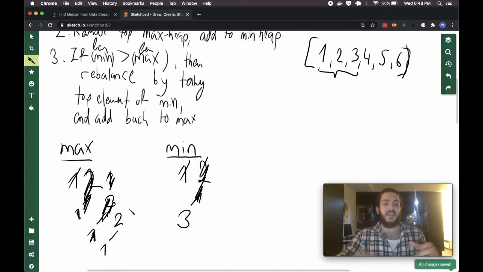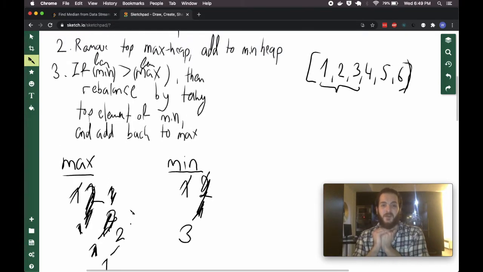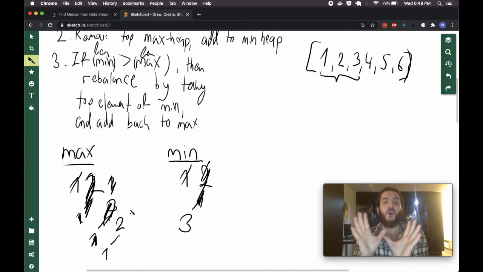And so no matter how many elements I add, at every single step I'm going to have 1 extra element in my max heap, and then we'll add 1 to the min heap, and then we'll add 1 to the max heap, and then to the min heap. And we're going to keep going through this process this way. The reason that we need to take off the top item from the min and add it back to the max is so that we're always keeping, again, the smaller half of items in the max heap.